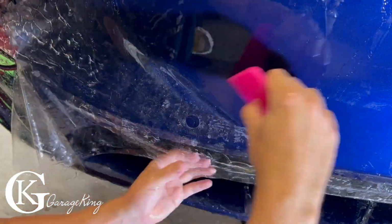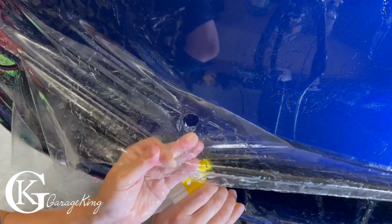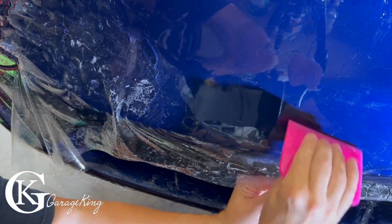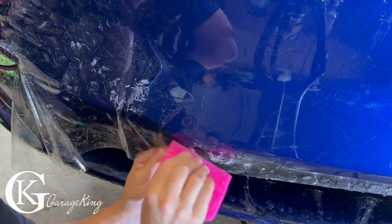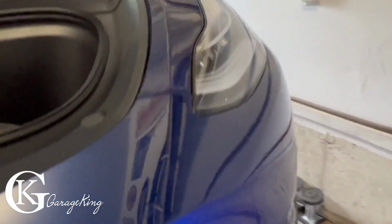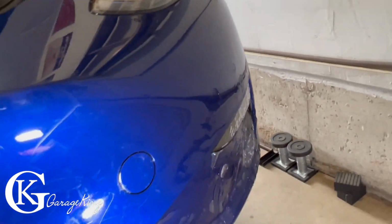And if the top part is lined up, right here, this should line up very, very closely. And once you get the center lined up, then we can move to the passenger side. Let's take a look. All right, and you can see here, it's actually looking pretty decent. It's pretty lined up. But over here, you can see the light is not lined up. There it is right there.